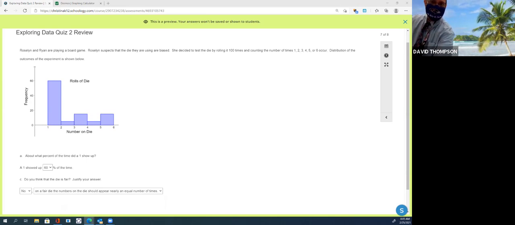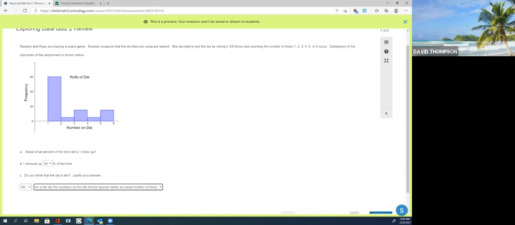Okay, I want to launch the poll and see if there's any questions based on this question, because we should have a clearer understanding of it now. Some people said the die was fair, or they got the percent right, but they didn't get why the die was not fair. They tried to say it was fair. I was like, no, the die should come up an equal amount of times. So we should be a little bit clearer on why this die is not a fair die.